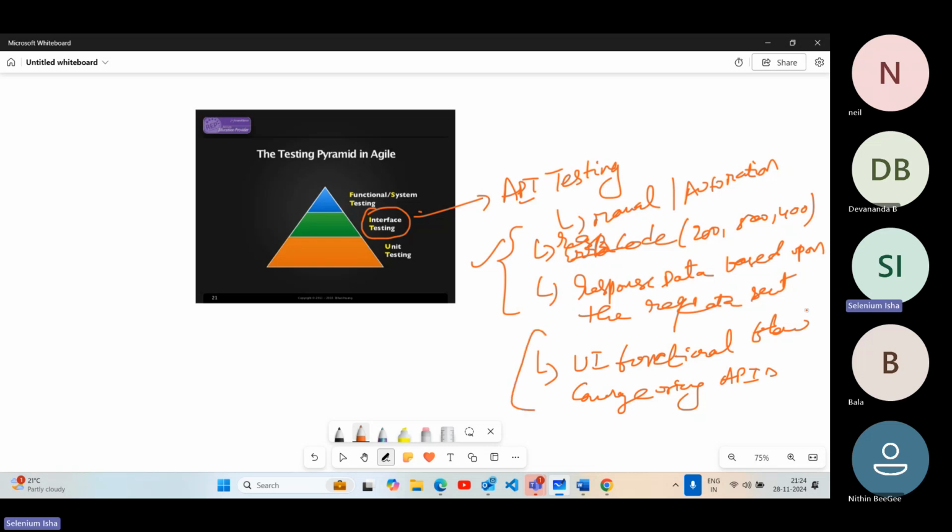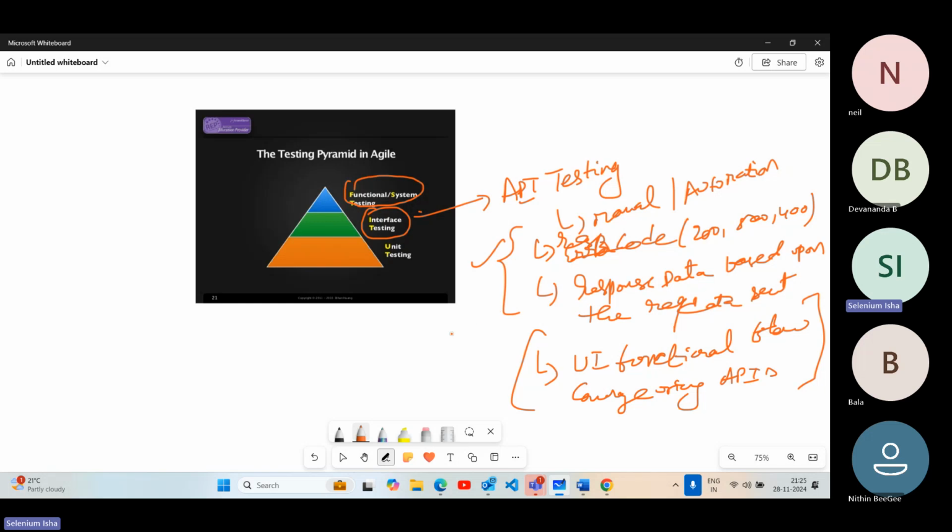And this part is something like the UI functional flows, the functional testing that you wanted to come up with, right? This functional or the system testing, instead of having more number of test cases at the UI level, the same flow, if you have automated using the APIs, multiple APIs, right? Involved in one of the functional flows, right?